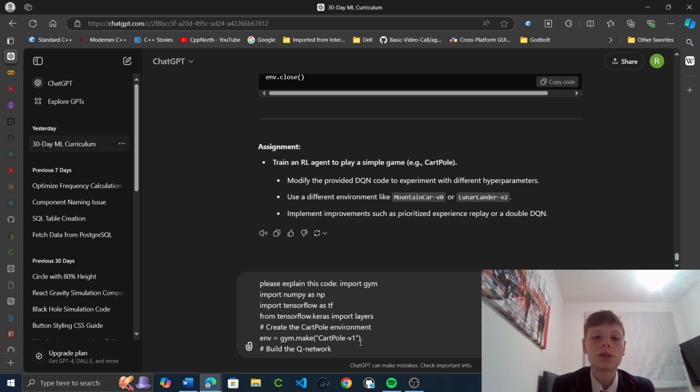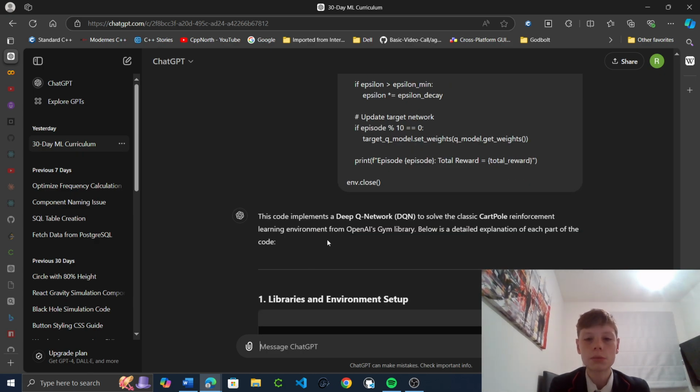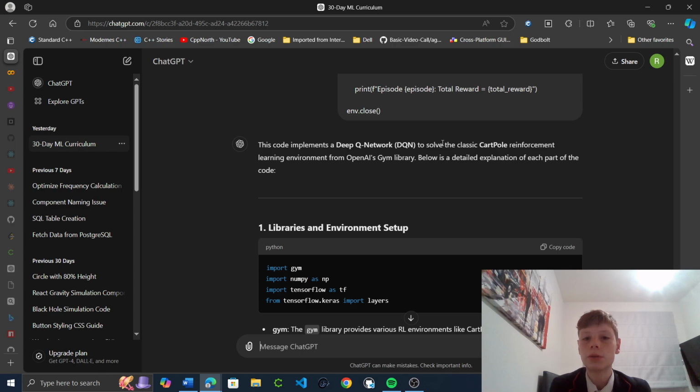Okay, let's see if it can give us a better description of what's going on here. So yeah, this code implements a deep Q network to solve the classic CartPole reinforcement learning environment from OpenAI's Gym. Okay, we're using OpenAI, nice. I also heard recently that ChatGPT has a few new modes. Oh, let's see.